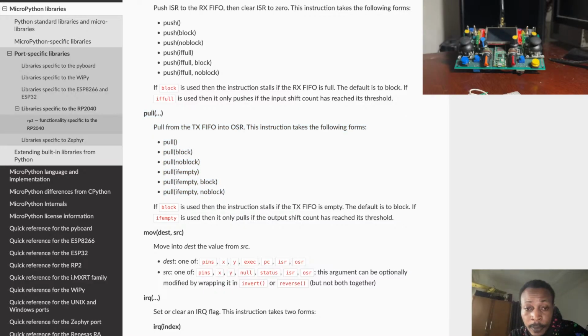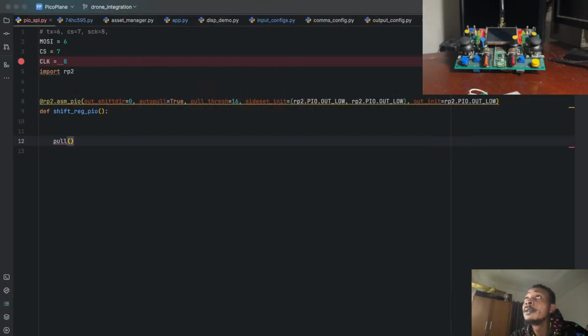We want to wait until we have data and we have the right number of bits. So we have to use that. Let's get rid of that, and we can say pull if empty, and I wish I had some kind of highlighting.